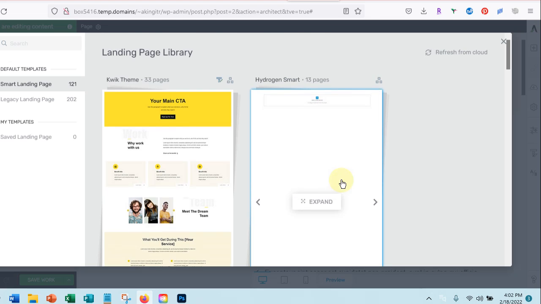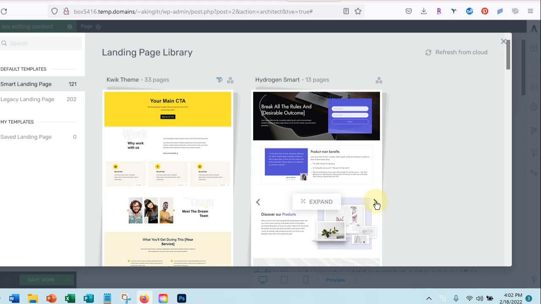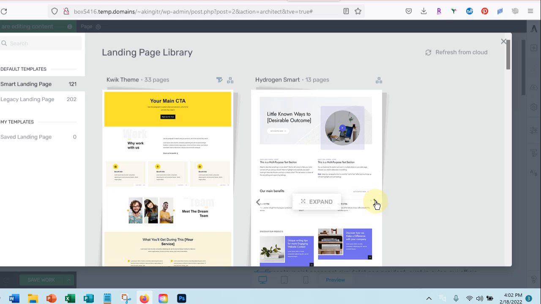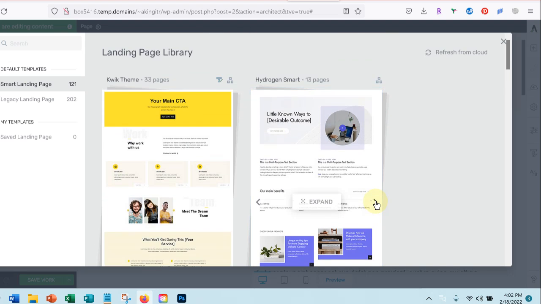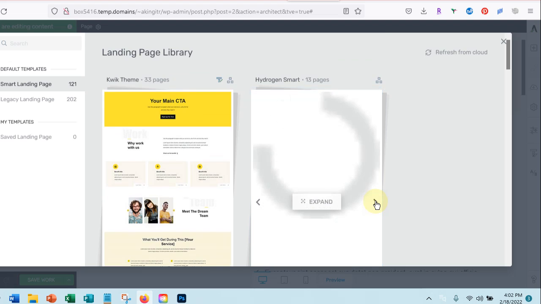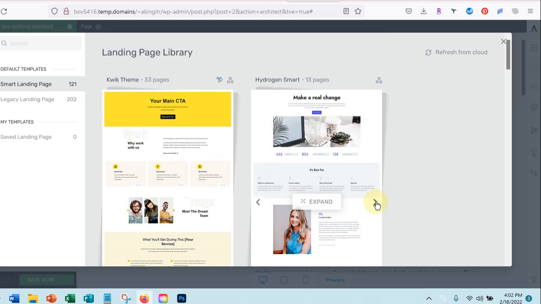And with the hydrogen page, it's kind of a minimalist look. It gives your page a minimalist look. So you don't really have a whole bunch of colors and all of that stuff that you have to deal with. You can really find a nice, clean looking page and make it into whatever you want it to be. So now we're back at the beginning.